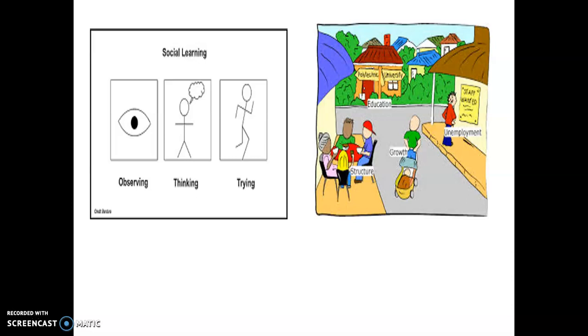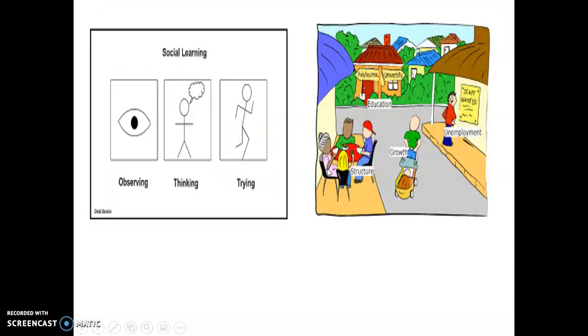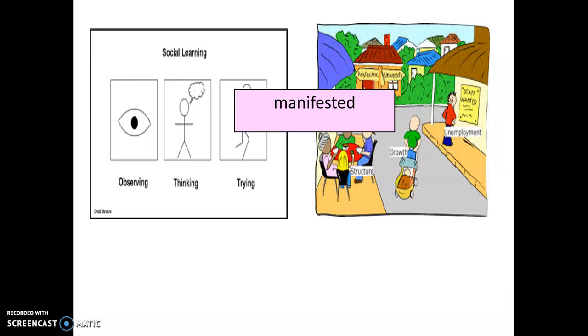For example, those who are genetically good, if they are born into an environment that is not conducive for learning, even though they have genetic potential in terms of intellectual performance, because the environment is not conducive, they will not be able to achieve that intellectual performance. So it's a combination. Every one of us has genetic potential, but it will not manifest if the environment is not conducive or not good for the development of human beings. It is important to have a conducive environment so that social learning can take place, in order for the genetic potential to manifest.